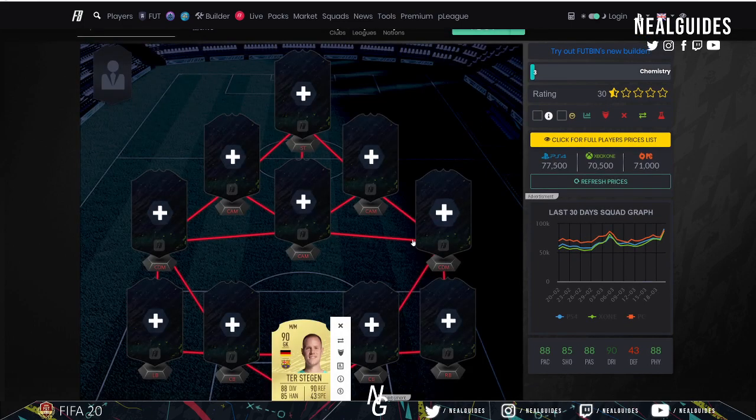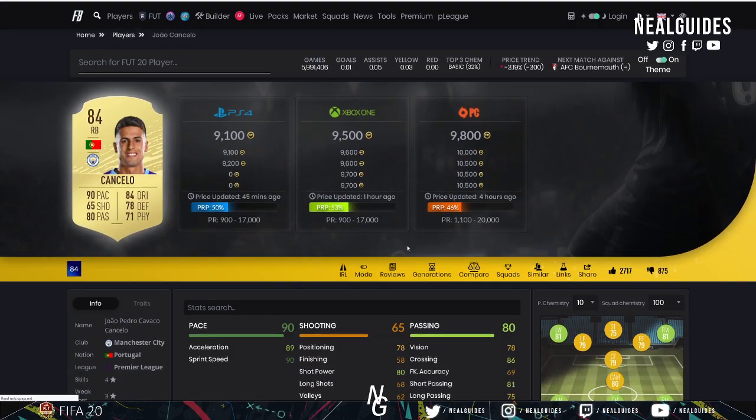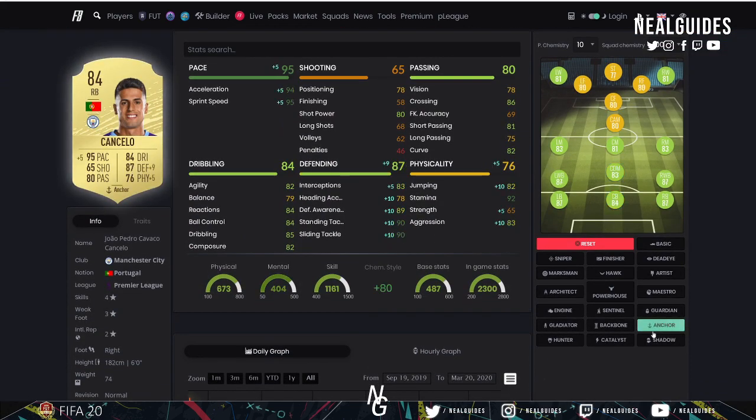No question asked. Now, for the right back, I've gone with Cancelo. I used him at right back when the game came out. One of the best right backs in the game. Just look at this guy's stats, and you put an anchor on him. Let's say you give him 7 chemistry, for example. Still amazing stats. Good agility and balance. Good passing. Good stamina. Everything you want from a centre back, in my opinion.